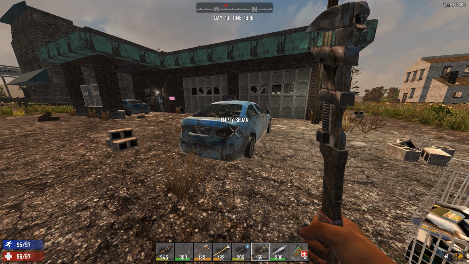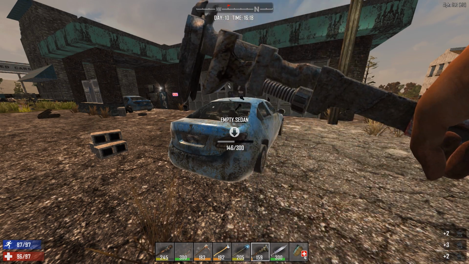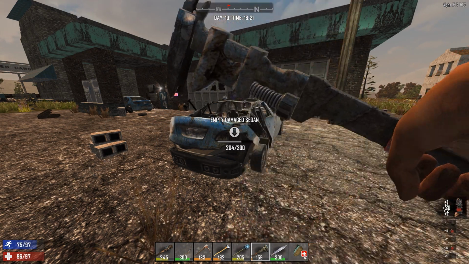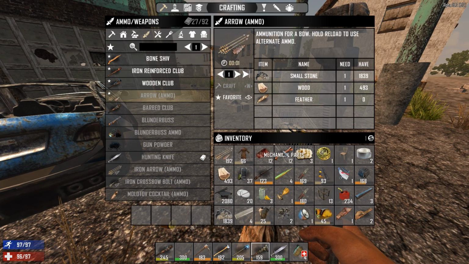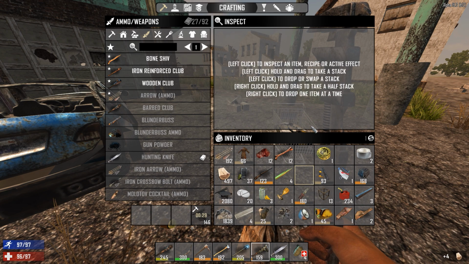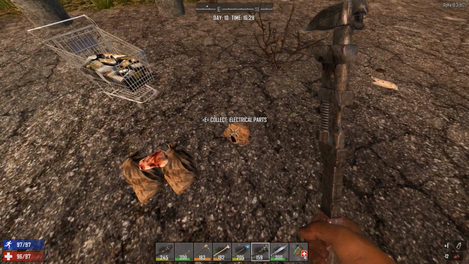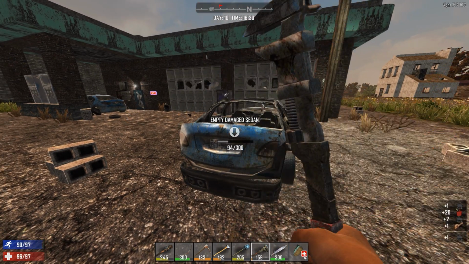Okay. Oh, thank you very much. Miner's helmet. Oh, very nice. That's going to make things a lot easier. Oil, spring, electrical parts. Get rid of that. Wire tool. We'll scrap one of them. Let's get rid of the rotting flesh. We're all about collecting components at the moment.